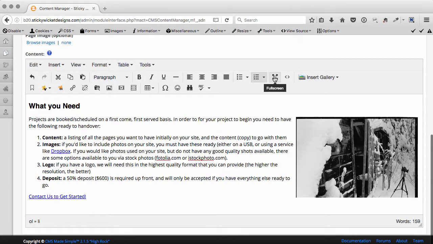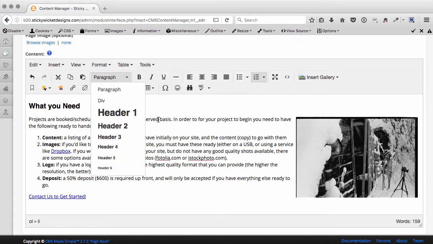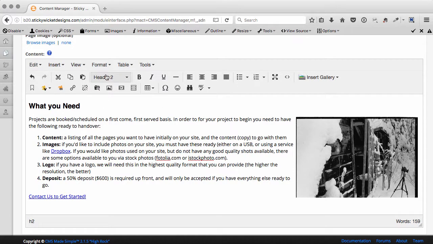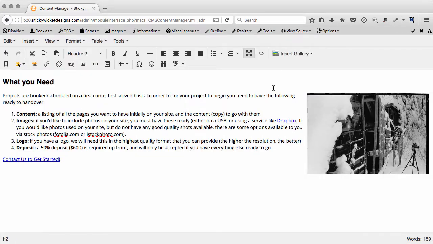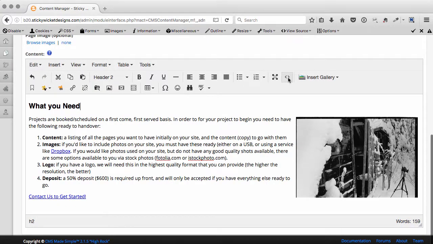So a lot of the stuff that we are used to already in terms of paragraph, bold, italic, alignments, bullets, numbered lists, all that stuff are various block level elements. Full screen still there.